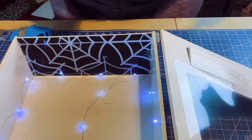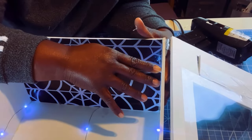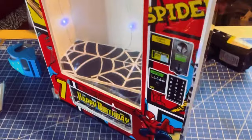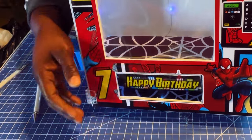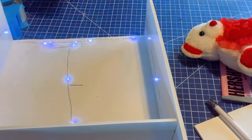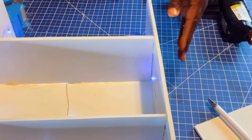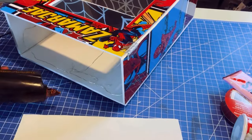Now I'm going to add in the rest of my shelves, repeating the same steps as the bottom shelf. When placing your second shelf, make sure it is below the window but not blocking the free flow of the opening and closing of your flap. Before gluing your last shelf, get an idea of where you want to put it by placing the items inside that you will be using, and mark the area where you want to hot glue the shelf before removing it. You only want to glue the bottom and sides of the shelf and not the top — if you put glue on the top it will show through your window.